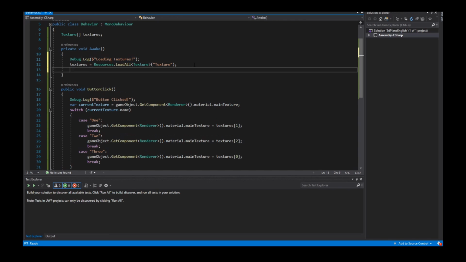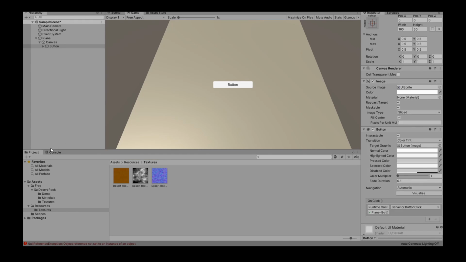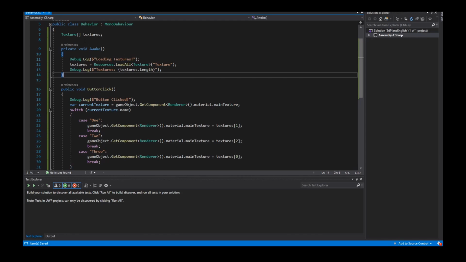And I also want to know how many textures I have loaded, so I get the length of my textures array. So I start the game, go to the console, yes, loading textures, and textures are 0, so that means this object is empty.